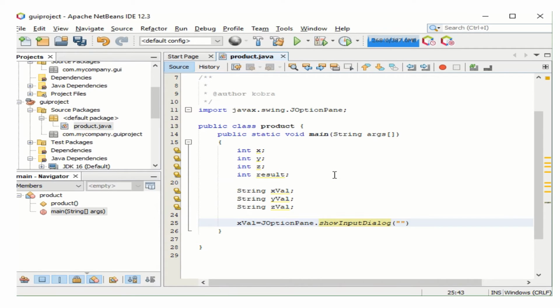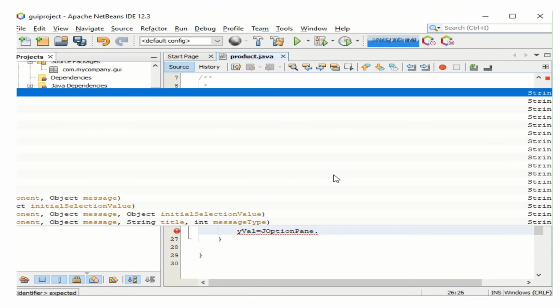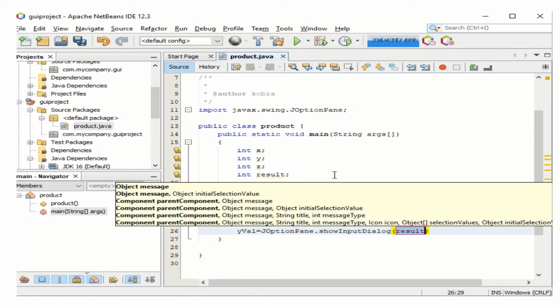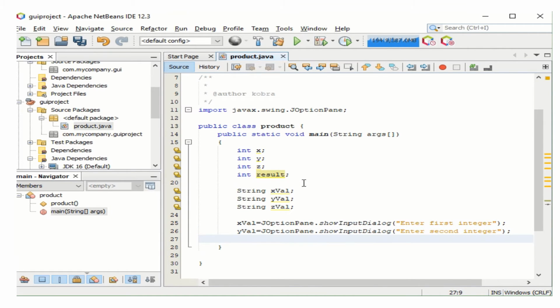And here inside the parentheses, enter first integer. yval is going to be the same as the previous one, so JOptionPane.showInputDialog, enter second integer, and zval is going to be JOptionPane.showInputDialog, enter third integer.